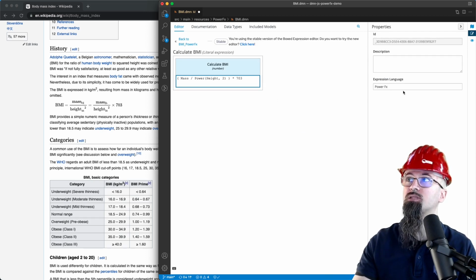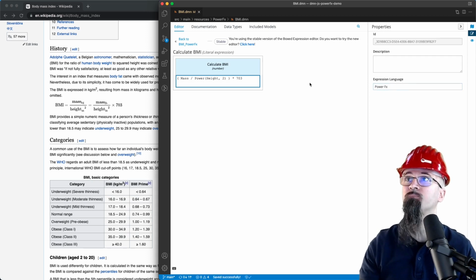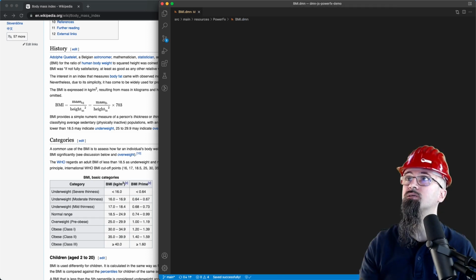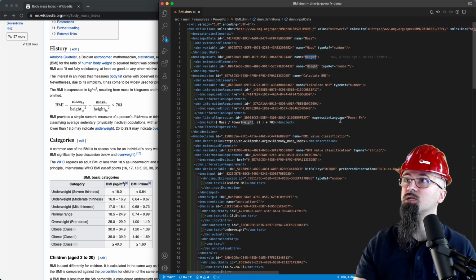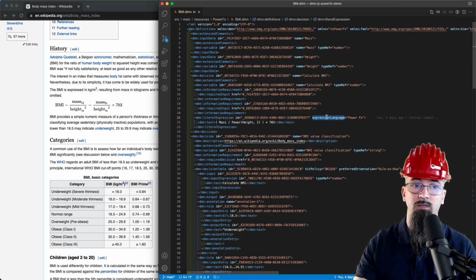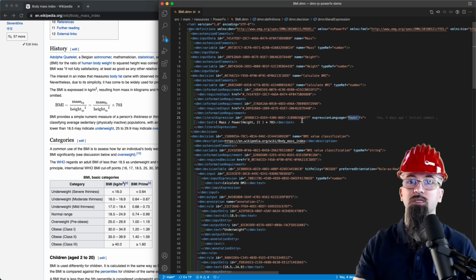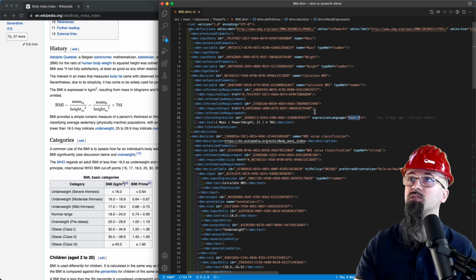Also, please notice that the expression language is populated in this field here for the purpose of the demo, but also in the underlying XML. If I go and see it as a text editor, as you can see, we are using the standard XML interchange format of DMN, and we are specifying the expression language in the proper attribute. Now, this is experimental, so again, this works as part of this experimental feature.